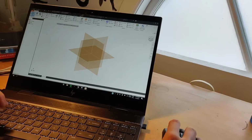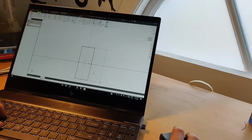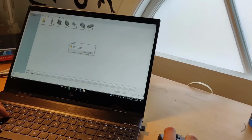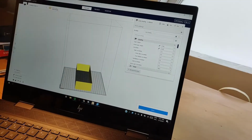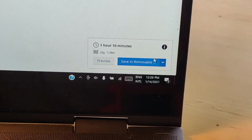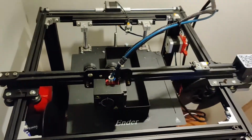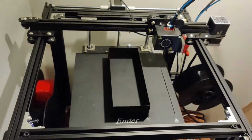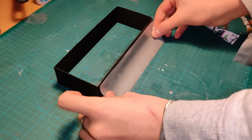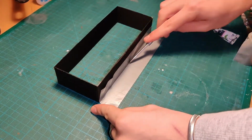Then I designed the case in a program called Inventor. It's a very well-known CAD program. It was pretty simple. It's just a rectangle, so it was really simple to CAD it out. And then I 3D printed it. It took about 1 hour. It was really quick. And then I taped it to my table so I could pour the plaster into it.